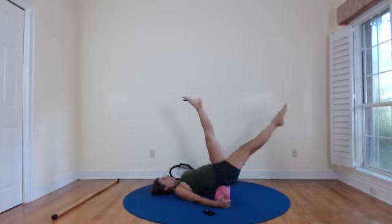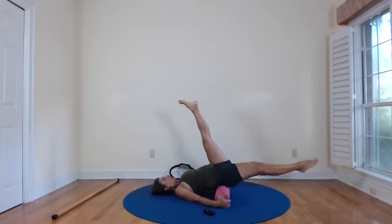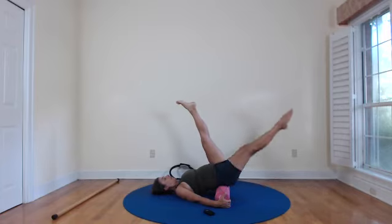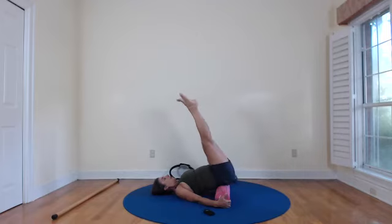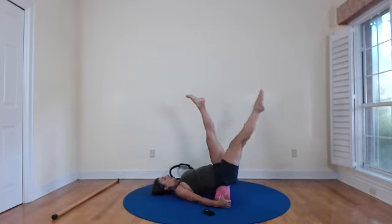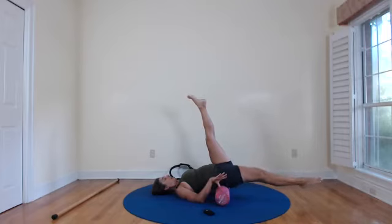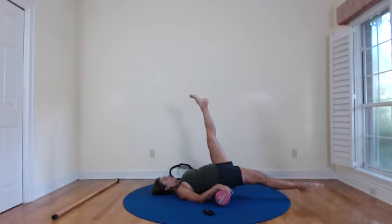Lower your right leg towards the earth. So we're more in a neutral leg, which would mean the inner line of the right leg as it lowers is reaching to the ground faster than the outer edge. And raise your right leg up. We'll do that two more times, right leg lowering, trying to move from the inner line of the leg to the ground first. That'll keep more of a neutral leg versus an external rotation.